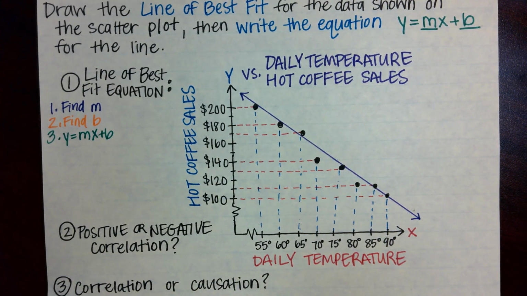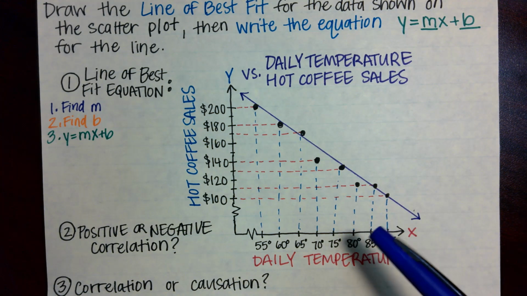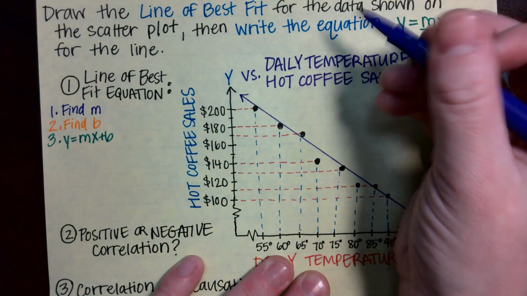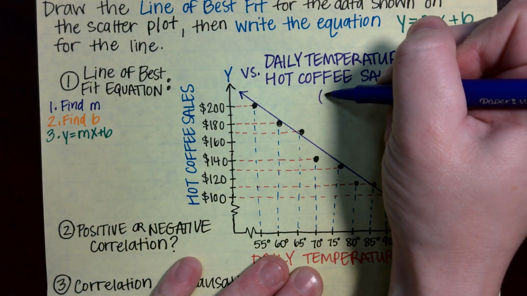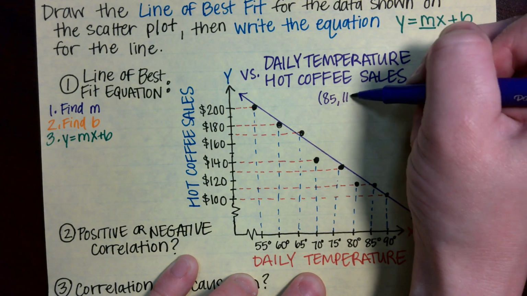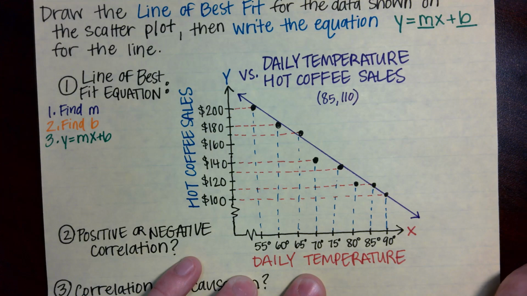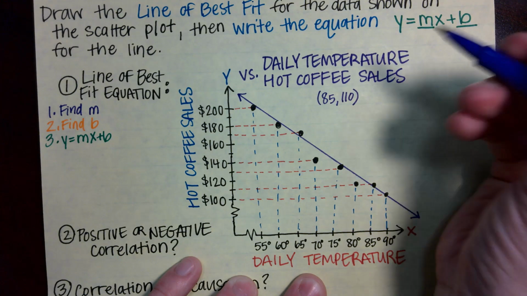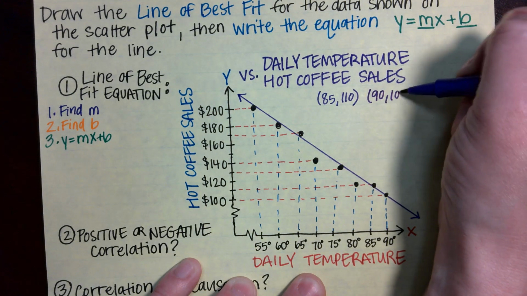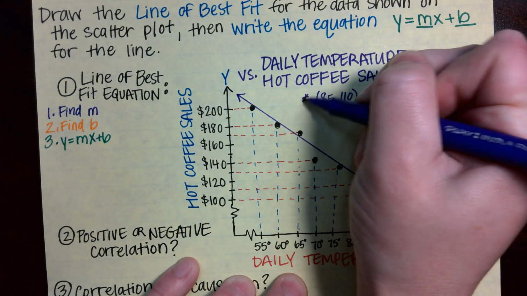Say it again. Pick 2 coordinates, you mean? Yeah, absolutely. Let's pick 2 coordinates. So what are some coordinates that you guys picked? Okay, Jasmine, can you say what yours was again? 85 and 110. Okay, so 85 for the x, and then 110 for the y, and what's the other one you chose? 90 and 100? Yep. Okay, so 90, 100. So that's one set of coordinates we could use.